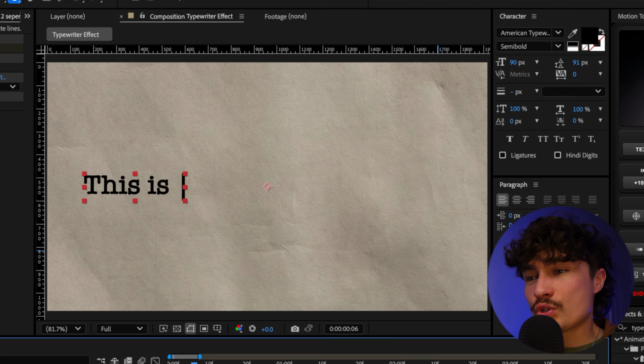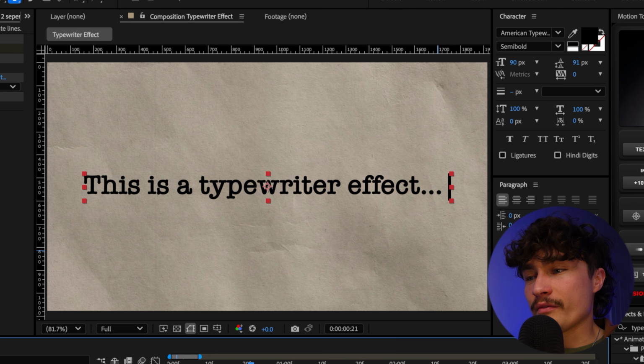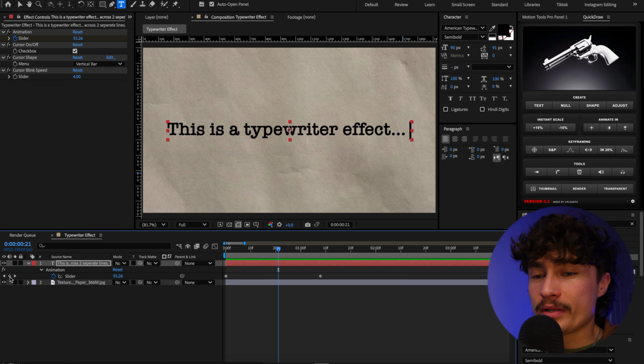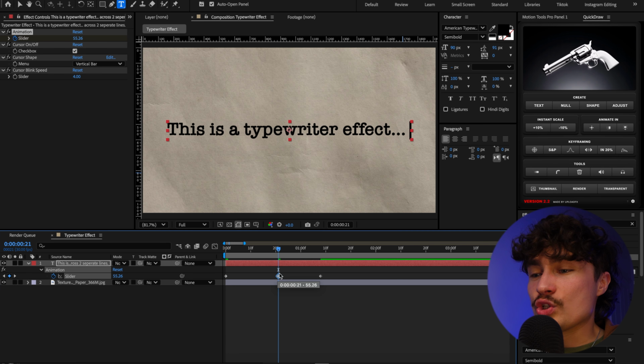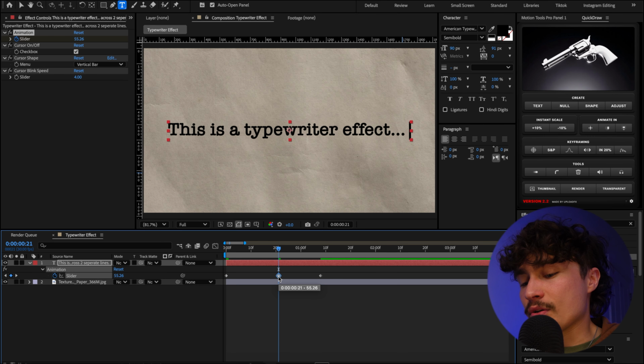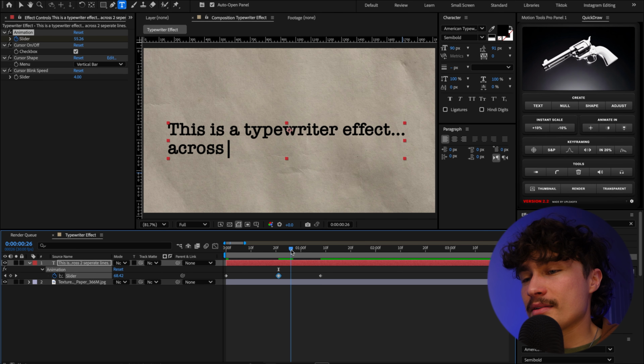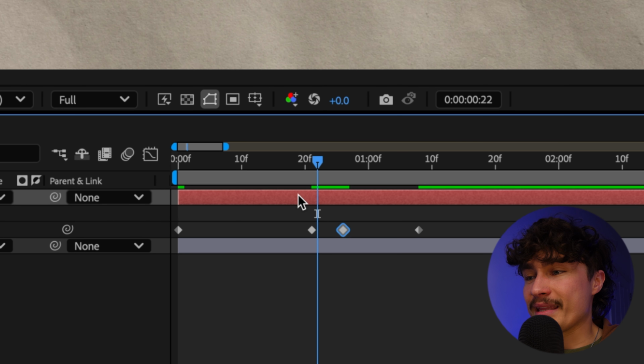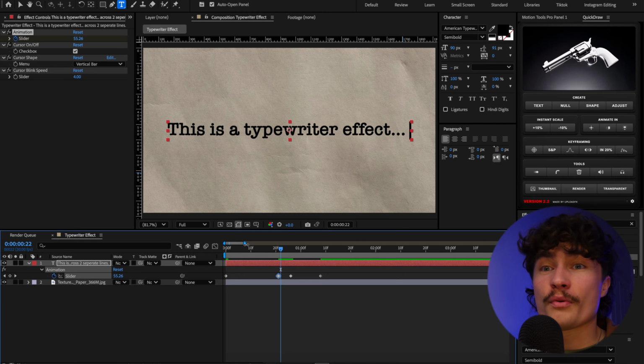If you want it to stop at the end of one line, we can find the point where the first line is complete and then add a keyframe at that exact point. Now we can duplicate that keyframe by pressing Command C, moving along a bit and then pressing Command V. It's going to hold the animation at that exact point between these two keyframes, so we can have a bit of a pause before it plays to the next line.